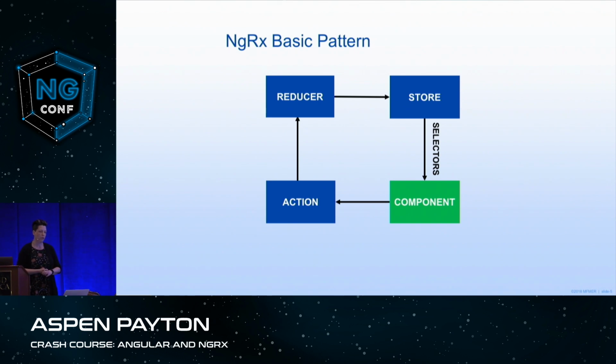One other thing you should know is that the state in this pattern is immutable, so you're not going to just update it in place. The reducer will always create a new copy of the state, make any changes that are necessary, and overwrite the state within your data store. And having this immutable state and having this history of changes to that state gives you some benefits when it comes to debugging, because you have that history of changes in a very clear and concise way. So that'll, again, come up later in this talk.